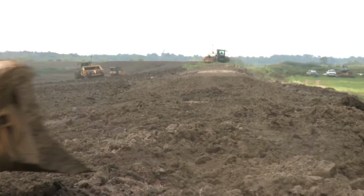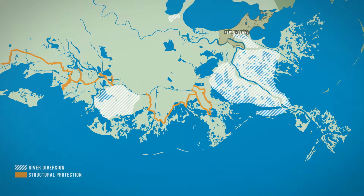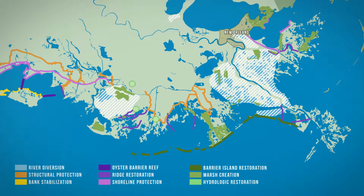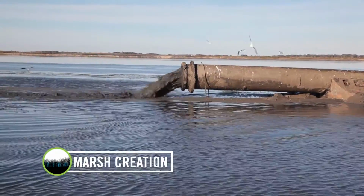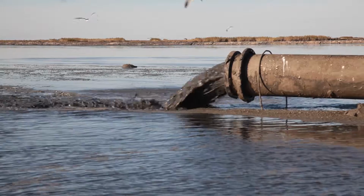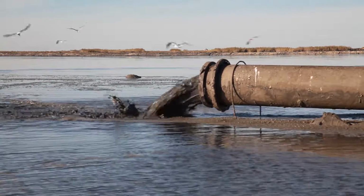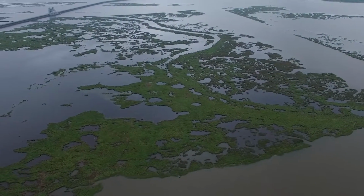After much evaluation and deliberation, the first master plan unveiled an integrated portfolio of over 100 coastal protection and restoration projects designed to work together. The most direct method of building land is mechanical marsh creation, pumping dredged sand and sediment through pipelines directly into sinking wetlands. And they've been able to build what had become open water, rebuild these areas 2 feet above sea level in about 700 acres in about 6 or 7 months, and the plants have come back in.